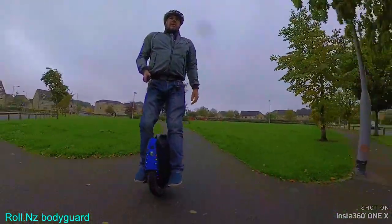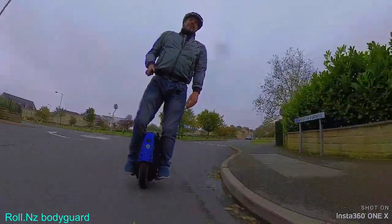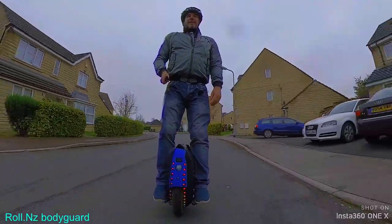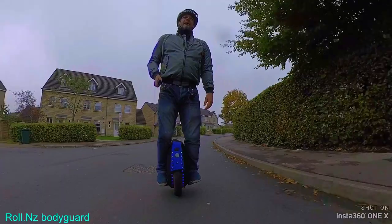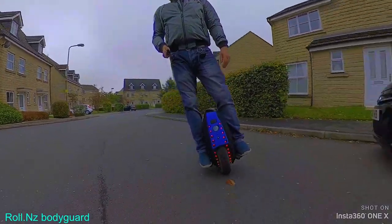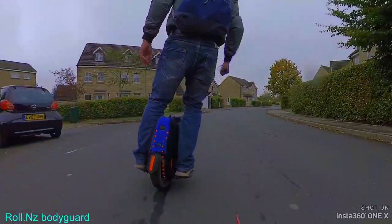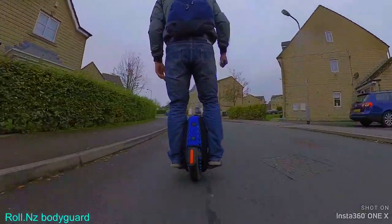I'll just do a little bit of a ride around so you can see what it looks like while it's in action. I've actually been out today on the MSX and it felt nice — nice smooth power delivery. I was getting up to some speeds, then I came home and found this on my doorstep — well, next door neighbor's — and I thought, let's get it fitted.